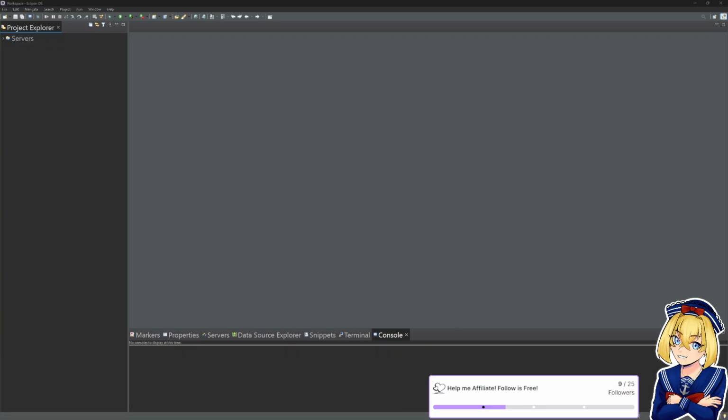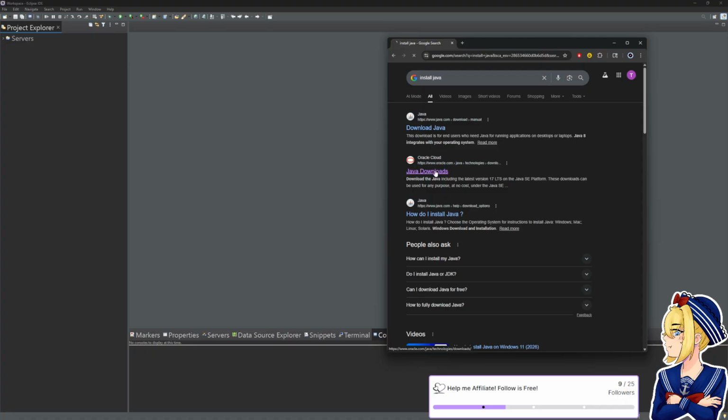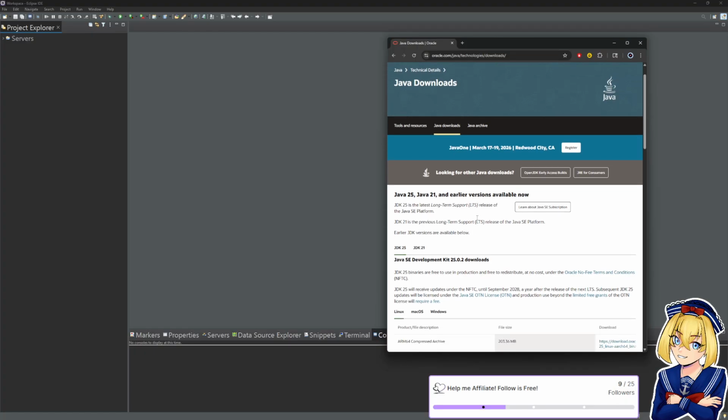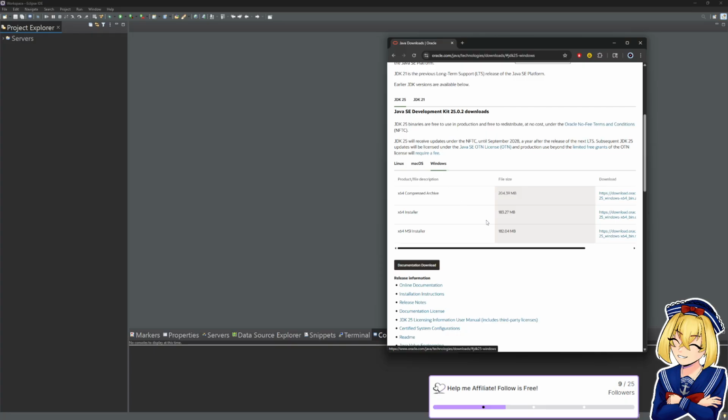In order to develop for Java, let's open Chrome. You're just going to Google install Java, and you will see an Oracle link. Click the Oracle link, then click on your operating system, and you can do either the MSI installer or the x64 installer.